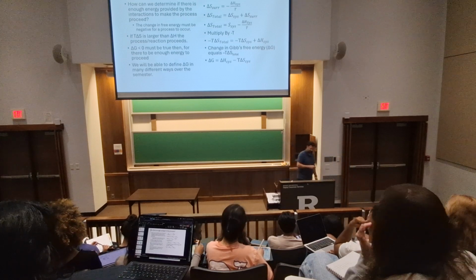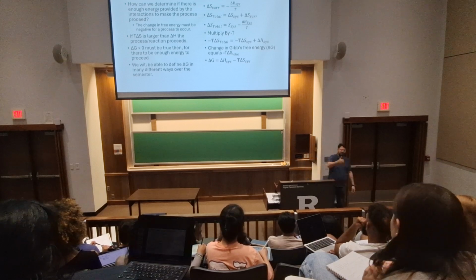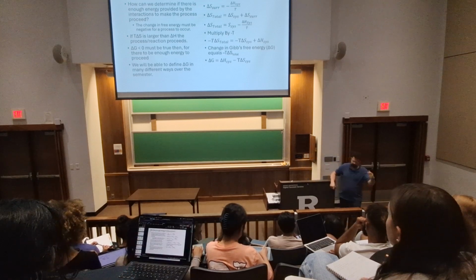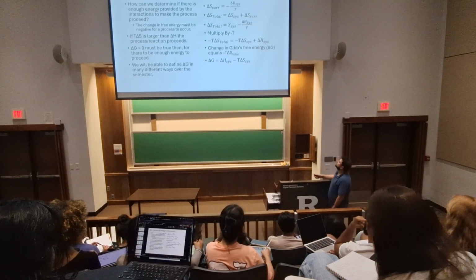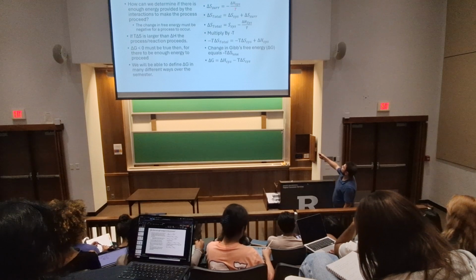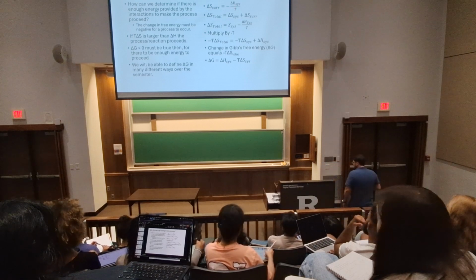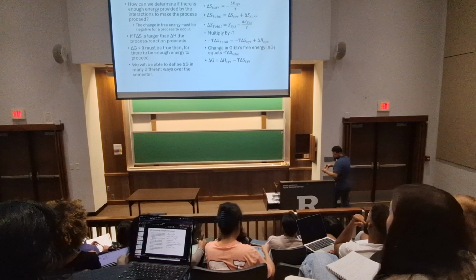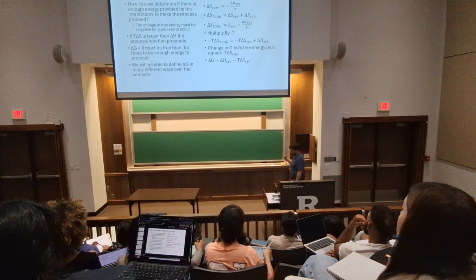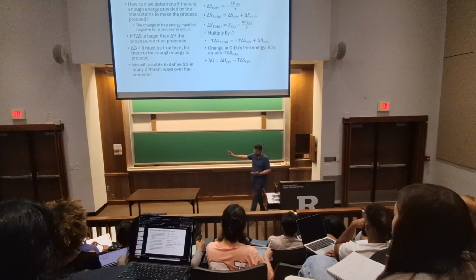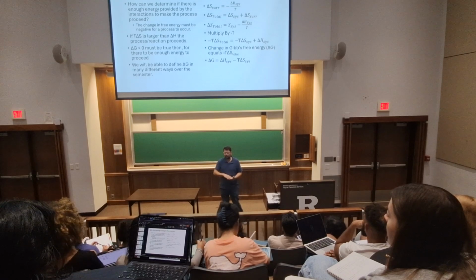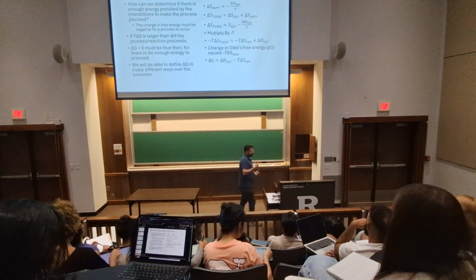The delta S, the change in entropy. Right, so if entropy is increasing, delta S is positive. If entropy is decreasing, delta S is negative. Right? This is inversely proportional to temperature, negatively correlated to the heat of the system. Right? So the heat, or the change in heat of the system. Again, if delta H is negative, that means heat is released from the system. If delta H is positive, heat is taken into the system.